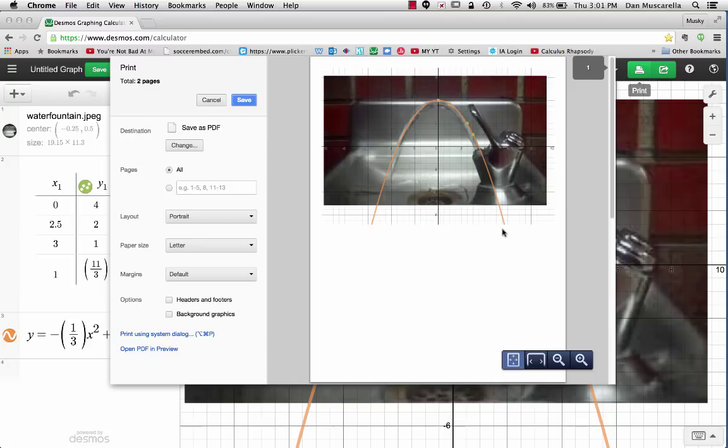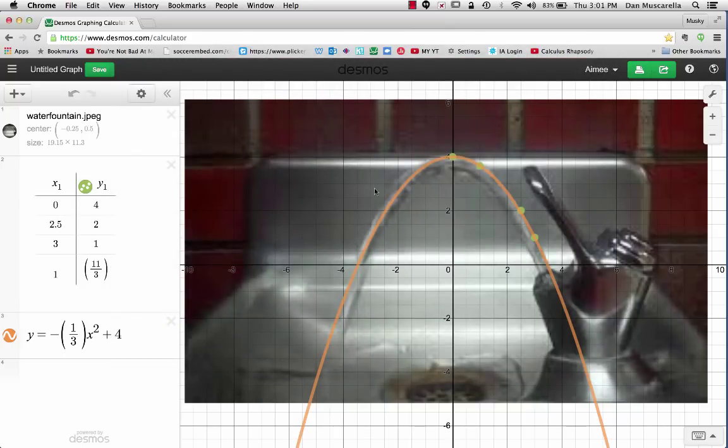If you're doing this at school, make sure that you do it in black and white if you're going to be turning it into the teacher just for the first time. But for presentations, it should probably be in color. Okay, I'm going to get out of here and cancel it because I don't really need to save mine.